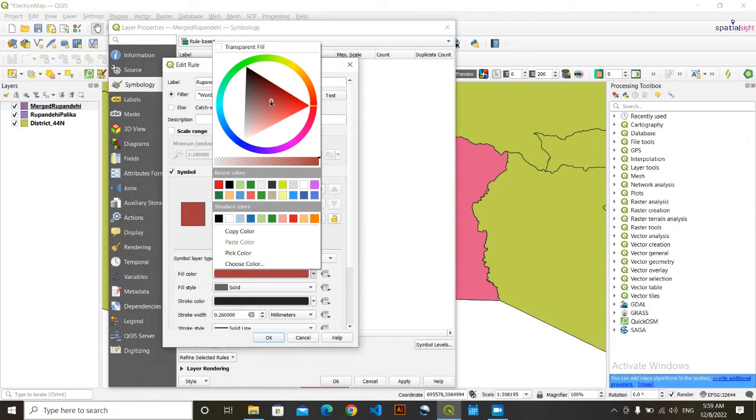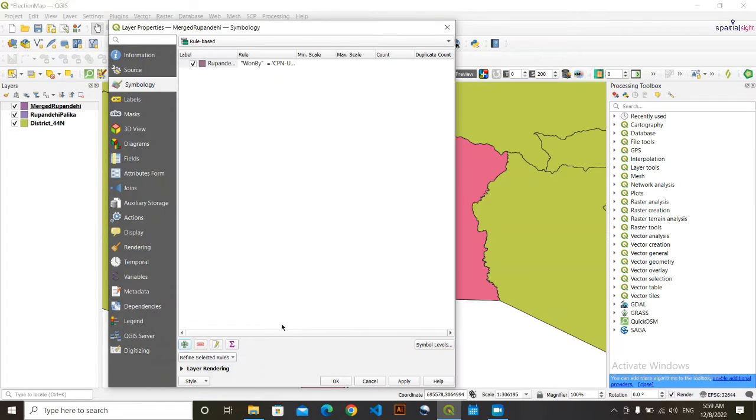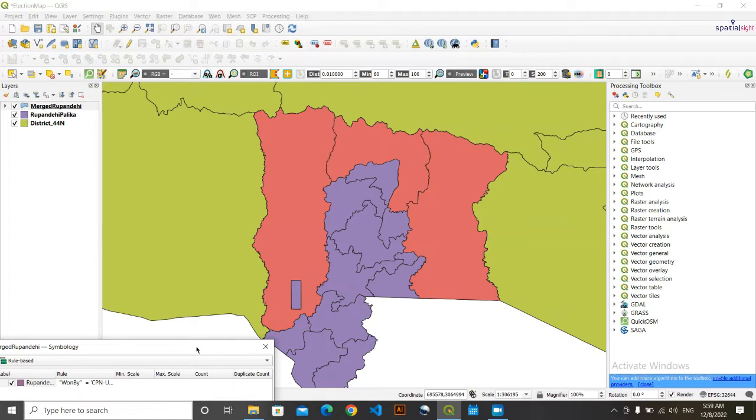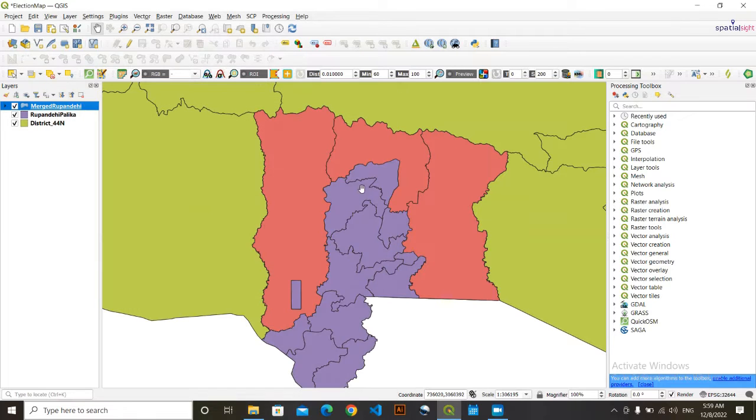So I'm going to give a faint, a little bit of faint red here. I think it will do the job. Later on, if it's needed, we can reduce its transparency. Okay, you can see here, these three election constituencies have got their colors.